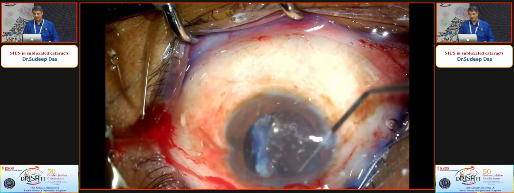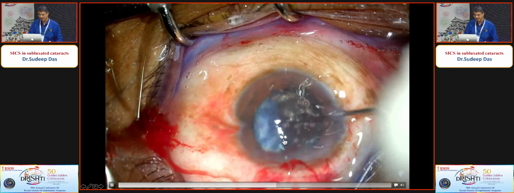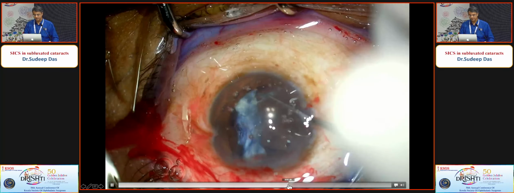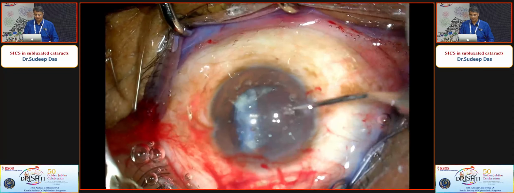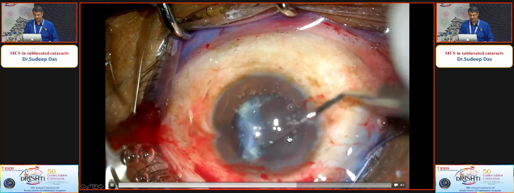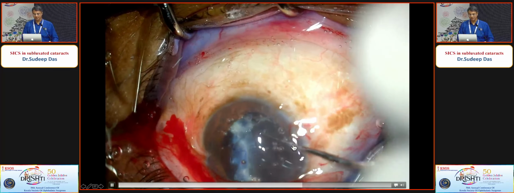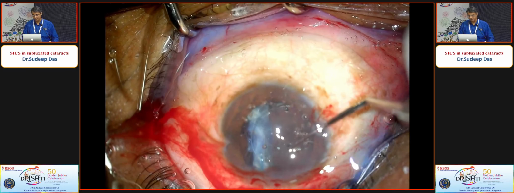So I think I can probably try to separate this out and place it in the bag, but then the IOL doesn't really center. So at least that part is in the bag. But I'm trying to see if I can manipulate that fibrous capsule and get it to open, which is impossible.